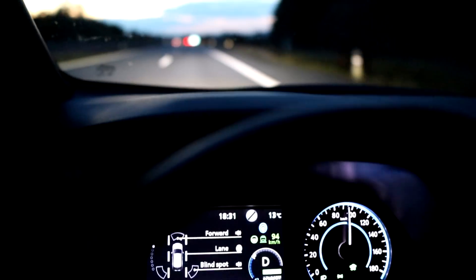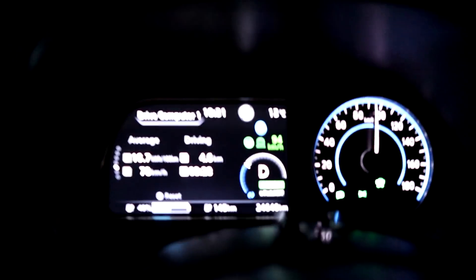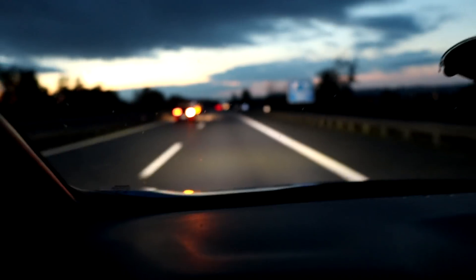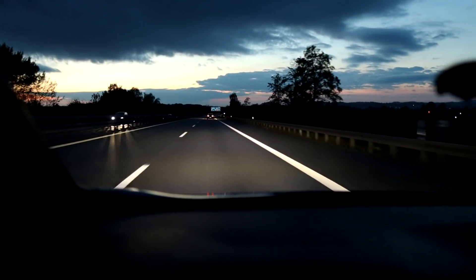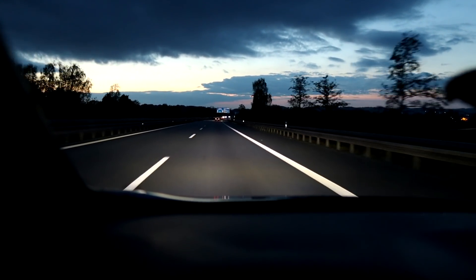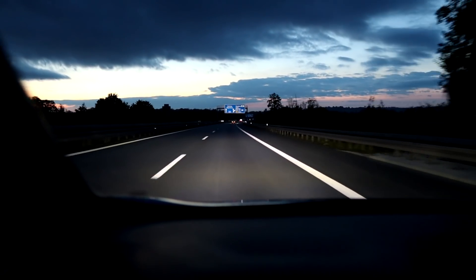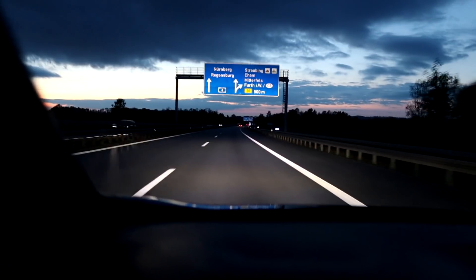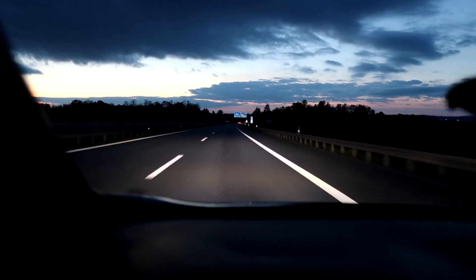We have our consumption almost wrong — it's here on the trip meter with average consumption and everything. For best speed, we will calculate the average speed including charging, and then we know what is the best speed. Of course, the car has the disadvantage of CHAdeMO with the charger. We'll see how that goes. I have a truck behind me that's not going too slow — maybe it's going one kilometer an hour slower than me. The distance is increasing, I hope it stays that way.